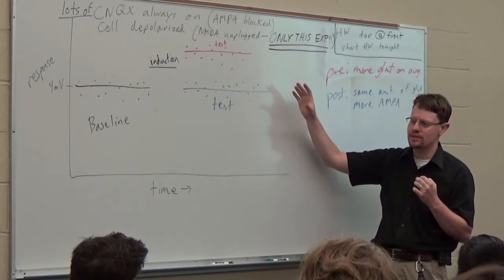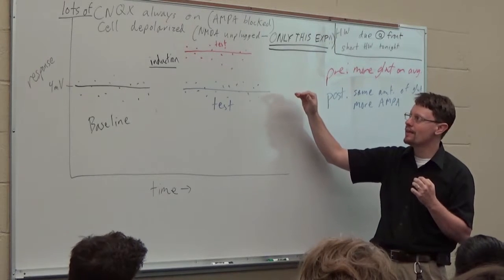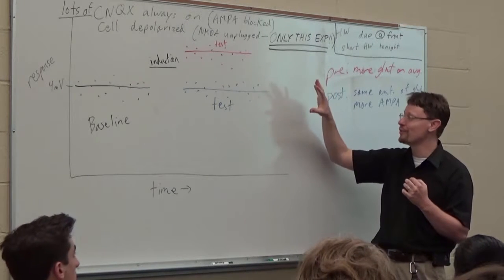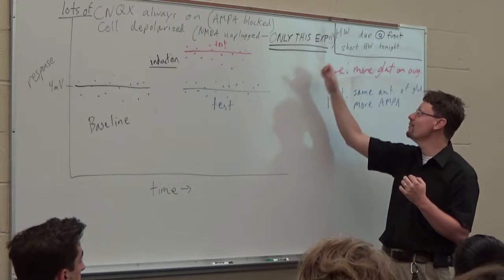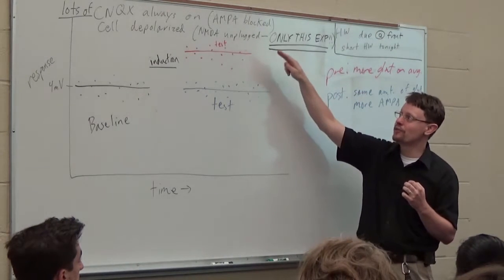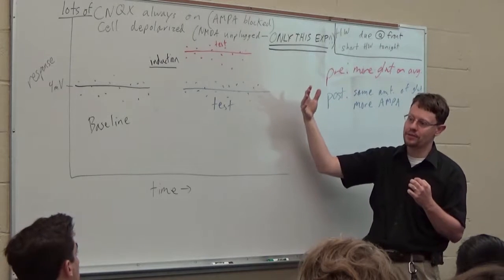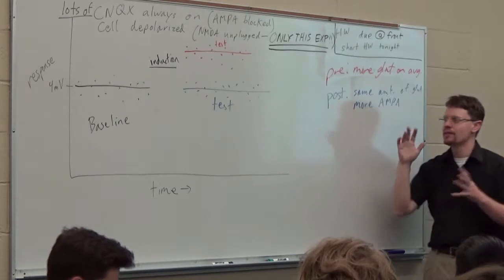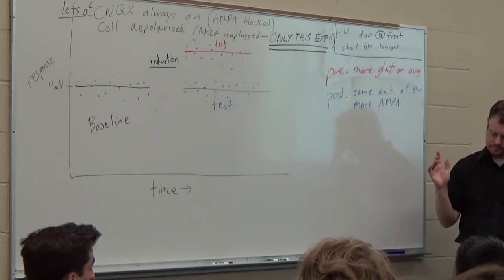But we could imagine a scenario where it gets bigger, and so it's sort of a modus tollens sort of argument, where if pre is right, then definitely this is going to happen, and so if we don't see that, then we can sort of rule out the presynaptic theory is kind of the idea, and so that's the interpretation of this.